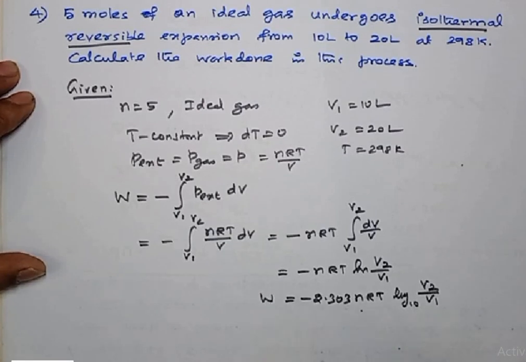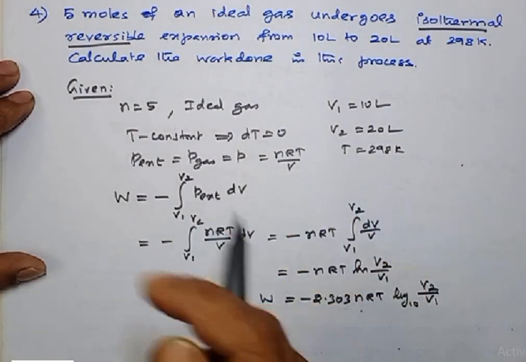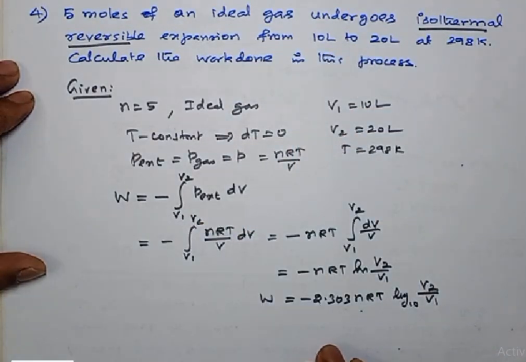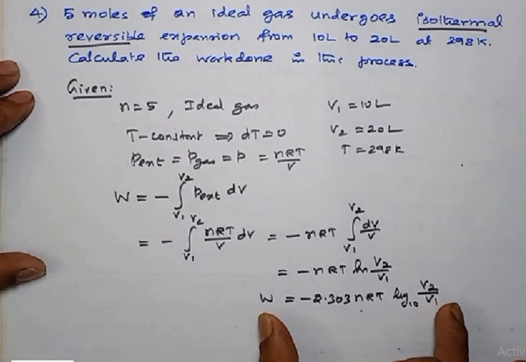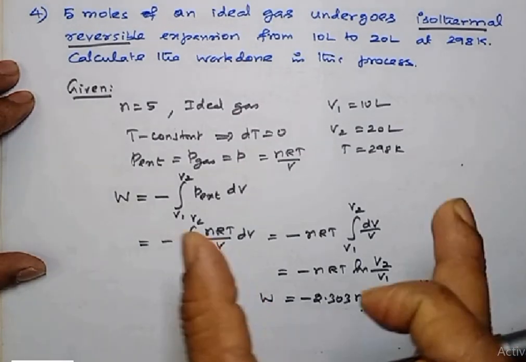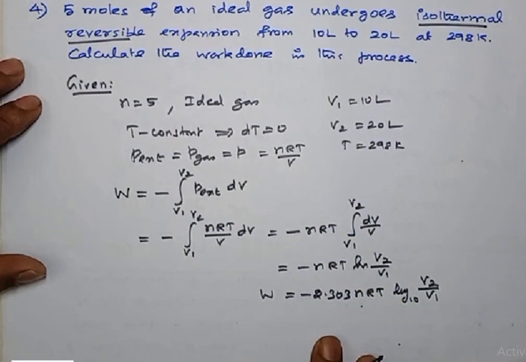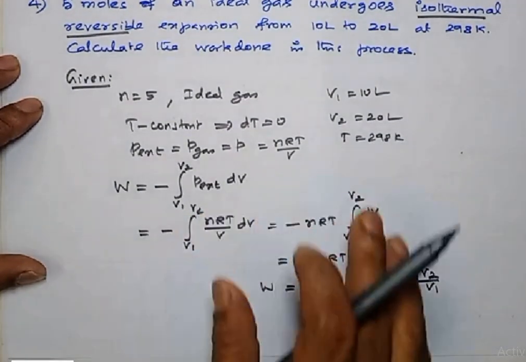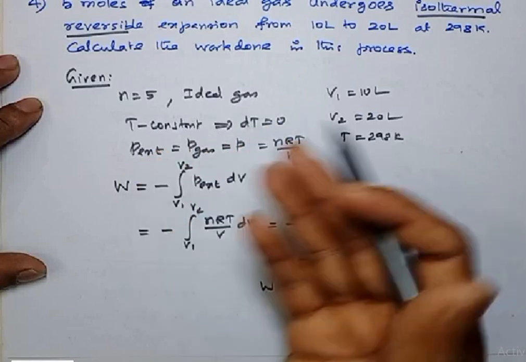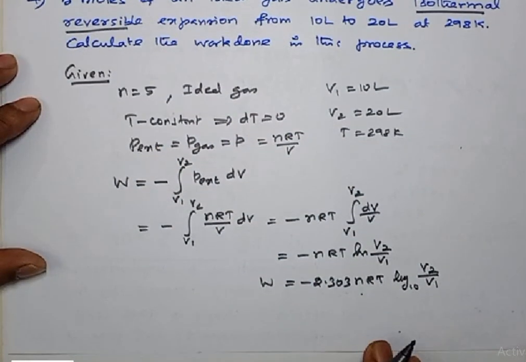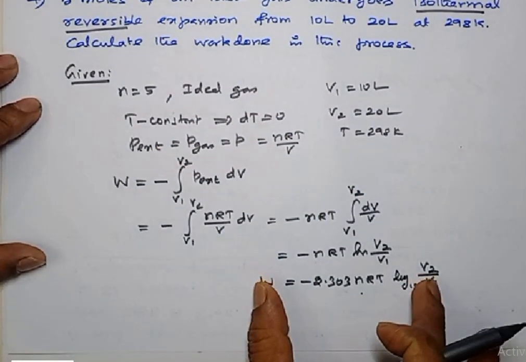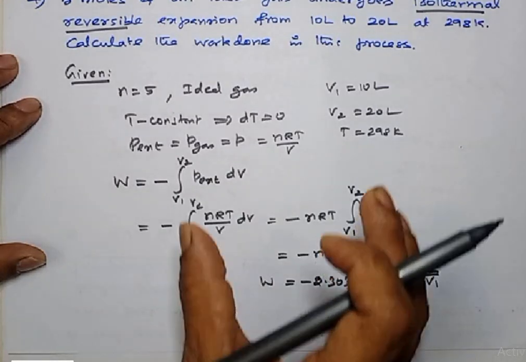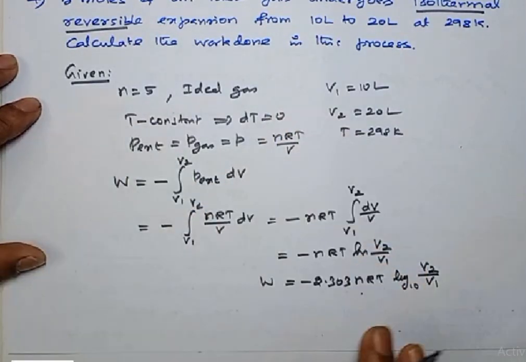Okay, students, observe carefully. You need not derive all these things while doing problem. If it is possible for you to remember this formula, write the formula directly and substitute the values. I am just giving you some additional information how to get the work done and all. If you remember the final formula, use the final formula directly and substitute the value, calculate the answer.